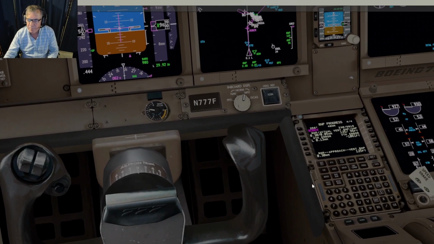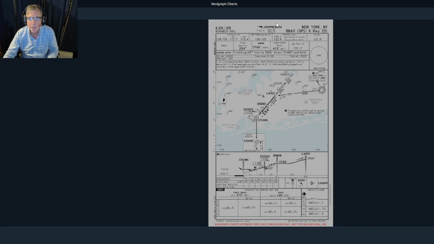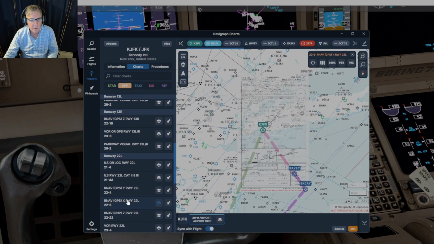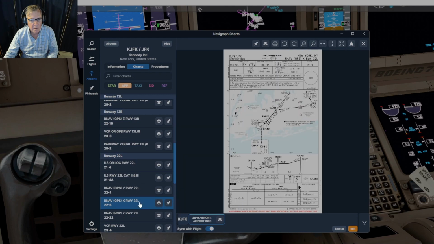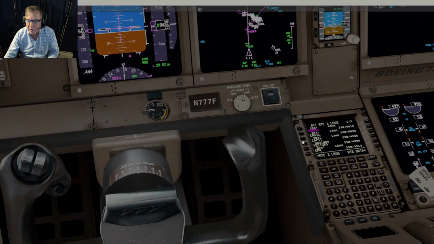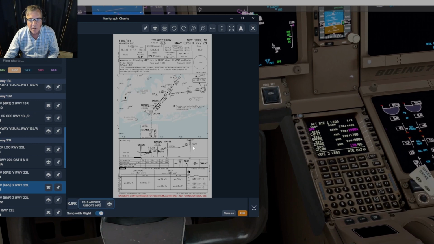Get the ATIS here. Got the weather. Here's our legs. We got to compare this against the actual thing here. So there we go. Let me just put this on here. RNAV GPS X-ray. And there it is. So with it nice and quiet, we got Deer Park. It looks like a 2900. There's Deer Park. We're going to go direct Deer Park right now, guys. It's nice having this kind of power, right? Direct Deer Park. Okay.